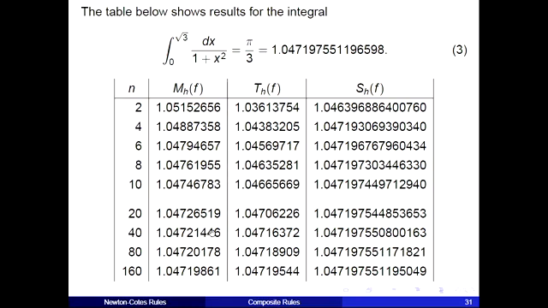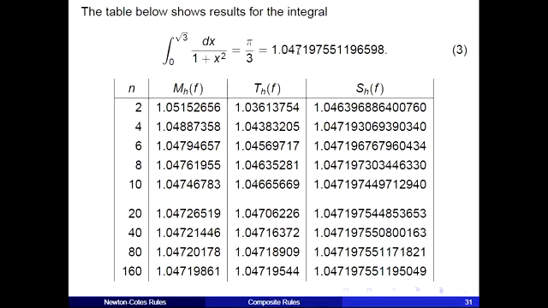So you can see that for n equal 2, for 2 intervals, the third digit is not correct for the midpoint rule, yeah. But it's correct for the Simpson rule already. So the Simpson rule can give you the correct digits here, the third digit. And if you have a lot of intervals, 160 intervals, then look how many digits it gets.